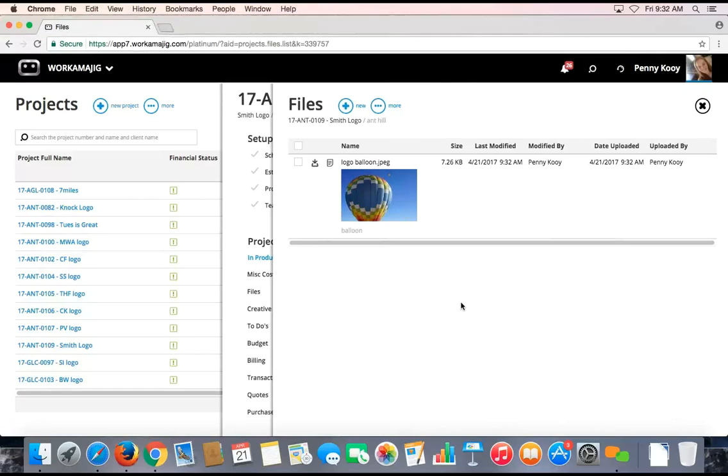I'm uploading that file into this project's file folder on my file server through Workamajig. Likewise, if I'm working from home or just out and about and I need one of those files, I can download those files from the file server through Workamajig. There is security around this as well, so you control who has access to these folders and files and what type of access that might be. There's an ongoing audit trail of them as well.